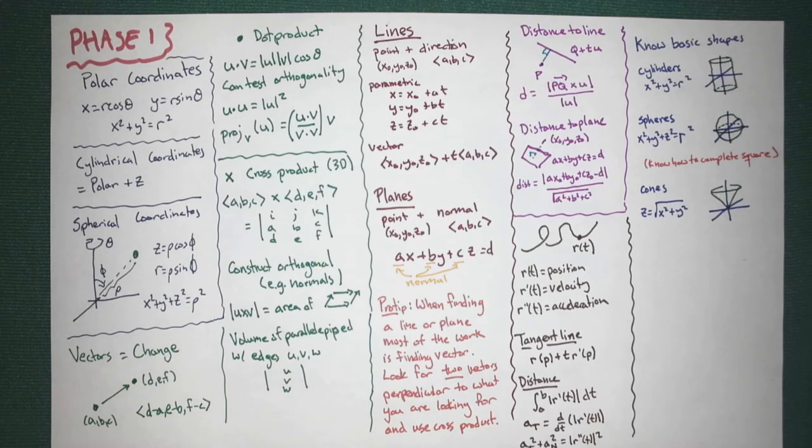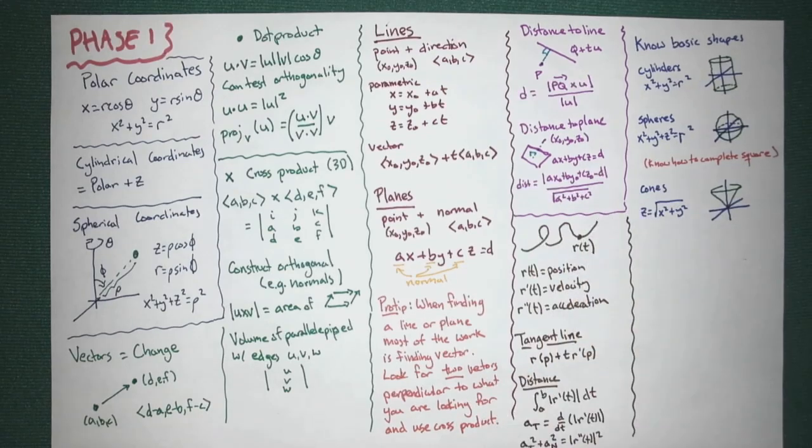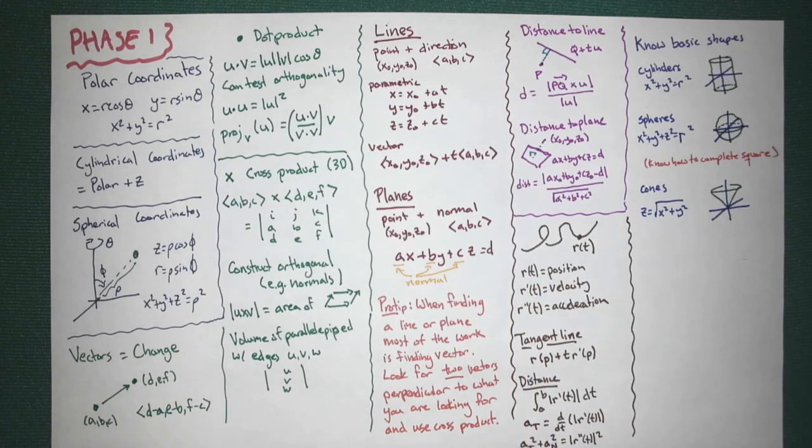Okay, so for curves we describe parametric curves, we have a particle moving through space, and we describe its position at any given time. So we have a couple of things. The function, r of t, it's a vector valued function that tells us position. R prime of t tells us velocity. R double prime of t tells us acceleration. And then we can do various things.